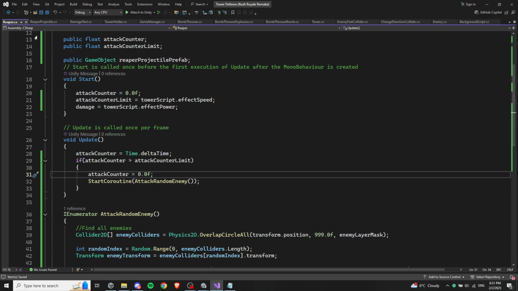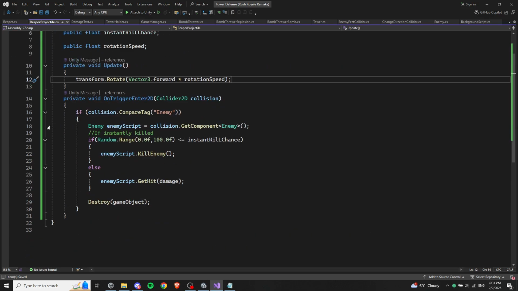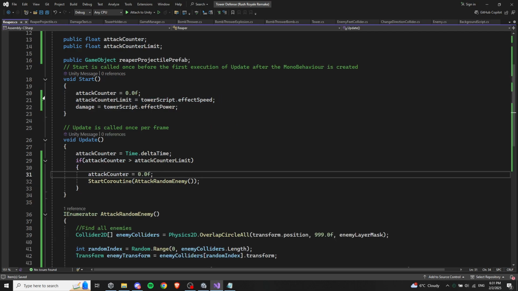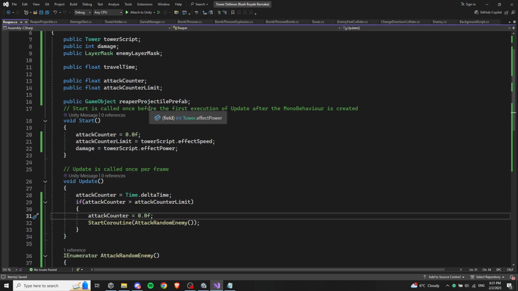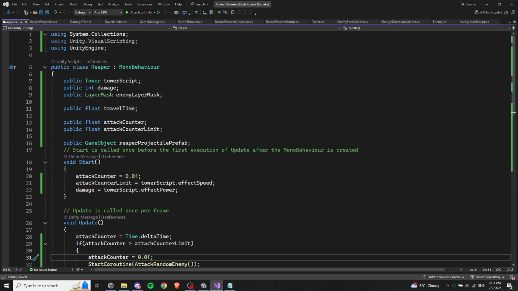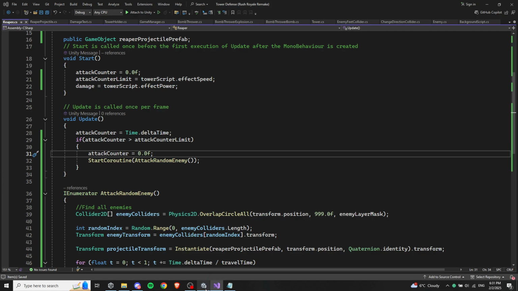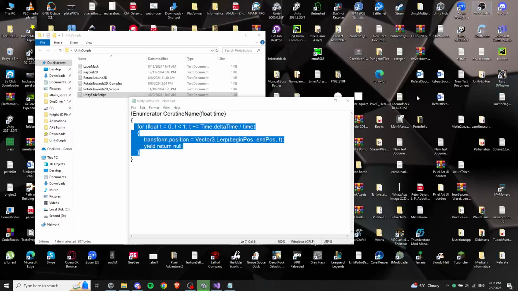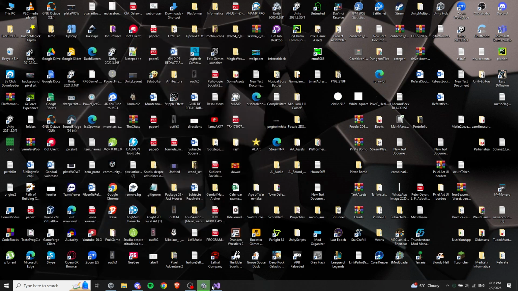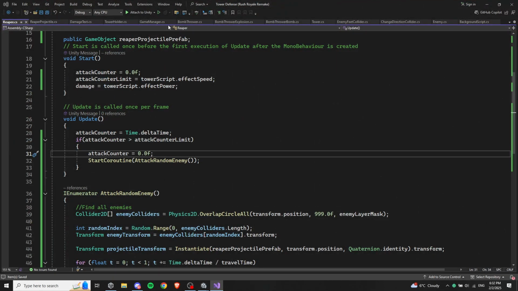But on our Reaper projectile here, let's make sure that everything is okay. Yeah, it looks okay to me. Let's duplicate some enemies here. Give this tower some values, and it should work properly. But let me see the other one first. Where is that bomb thrower?